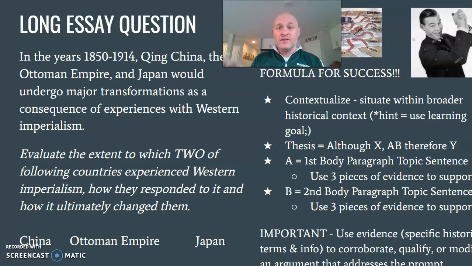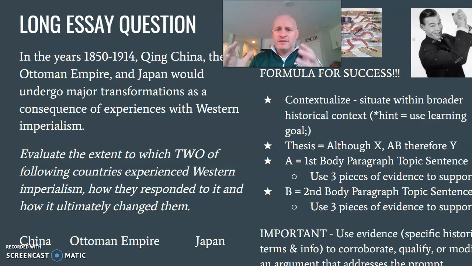Now, you can go a little bit more specific, and you could say, I'm kind of giving it away here, during this time period, there were Atlantic revolutions in the United States, in France, in Haiti, in Latin America, whereby they were trying to advance the Enlightenment ideals. And there was rapid industrialization, advancements in communication, technology, and transportation, and rapid urbanization. And then there was imperialism, like the scramble for Africa, or the British imperial efforts in India and in places like New Zealand and Australia. So there you go.